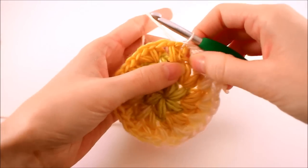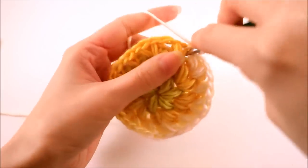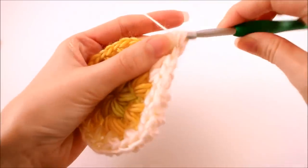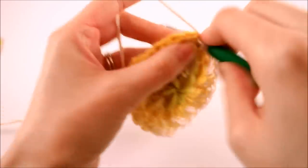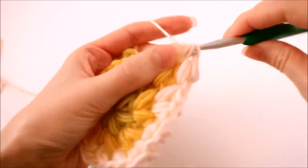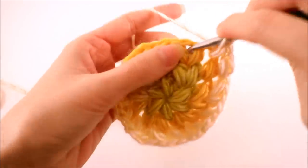For round four, we want to increase again. So we want to pull up that working loop, make one puff stitch into the first space, and one puff stitch into the next space, and two into the next.